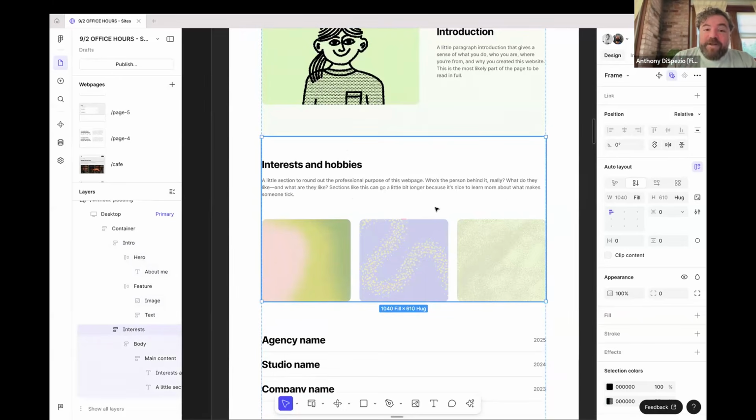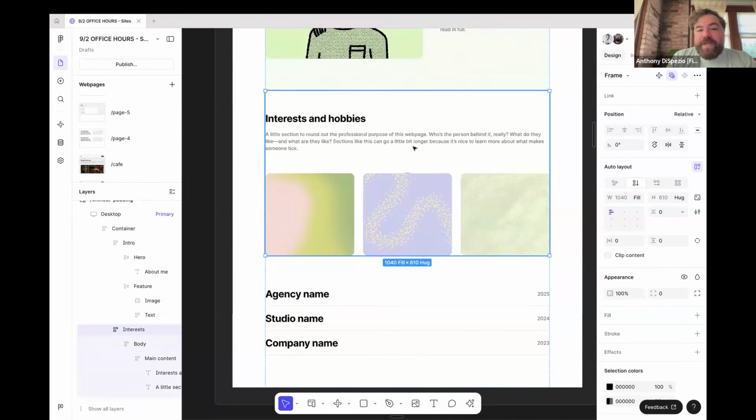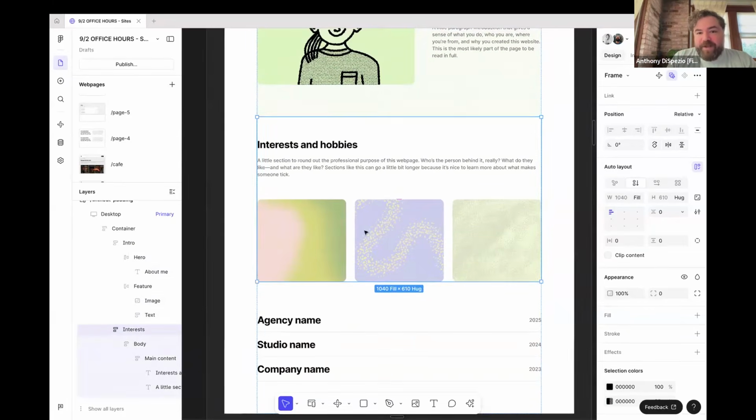But in the case of Figma, you might find yourself going, oh, that's a lot of padding on both of those examples. So there, you can take an approach where you just put the padding on one side, so you're guaranteed to know what that distance is going to be. Now, this works well if you have a very modular system, if you're building components that are meant to be moved around and put in different places all the time.